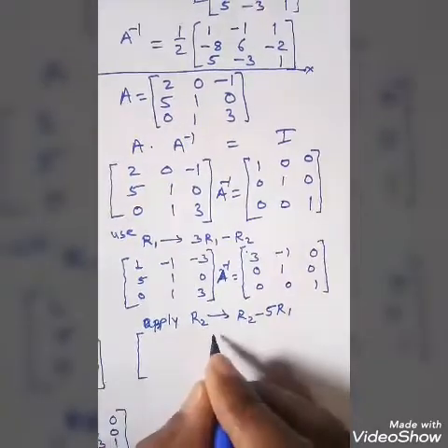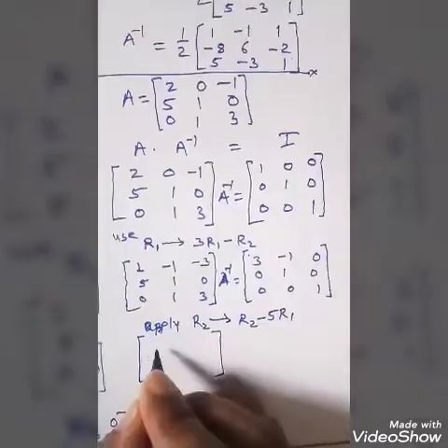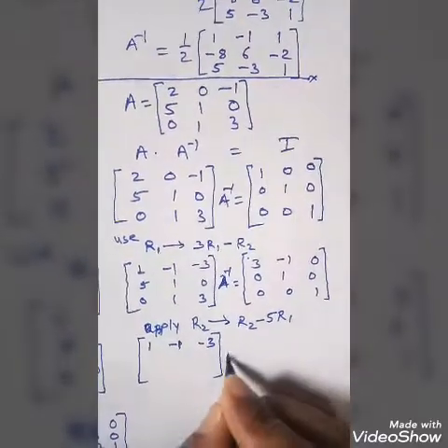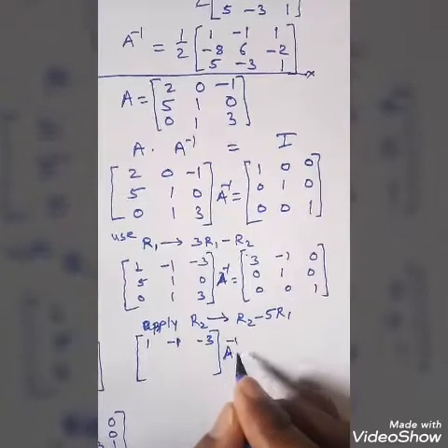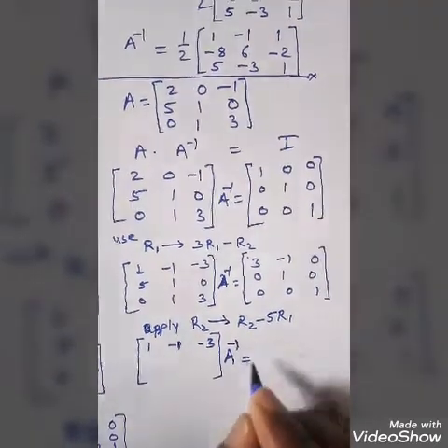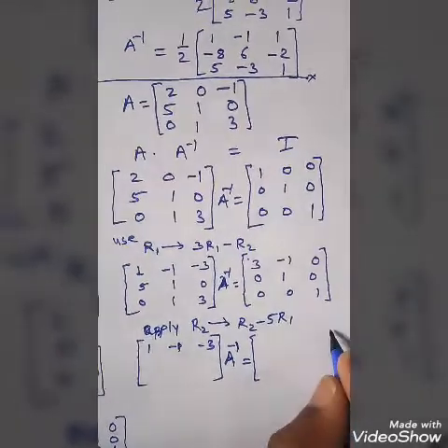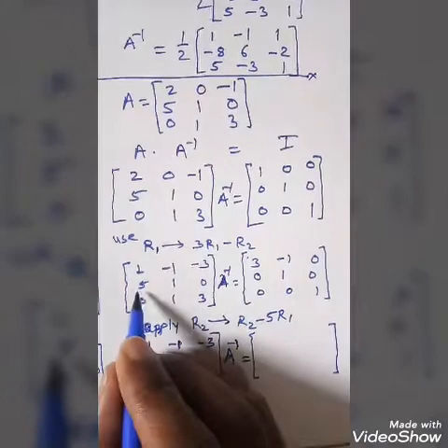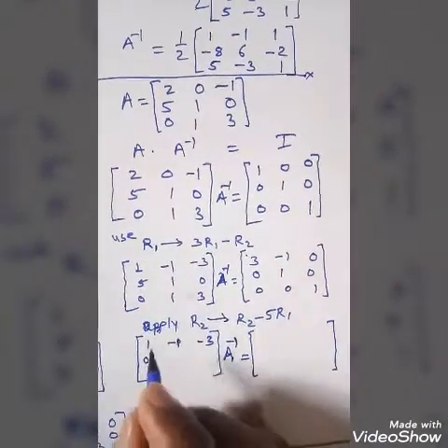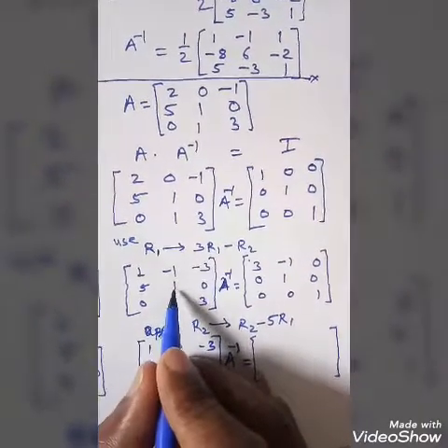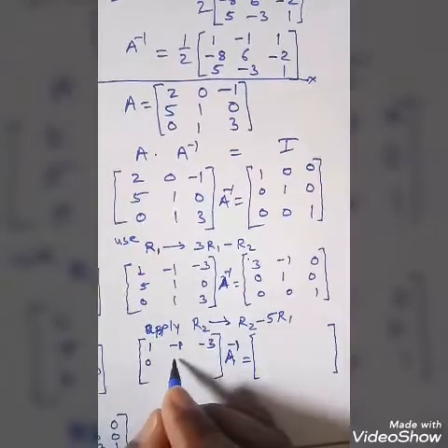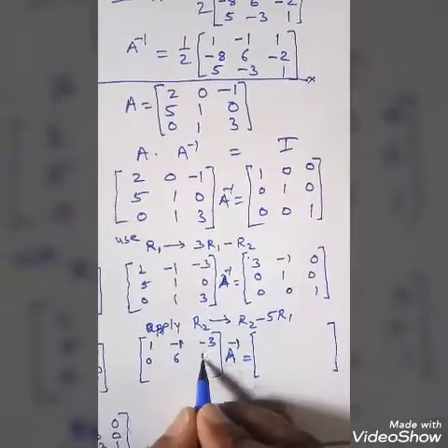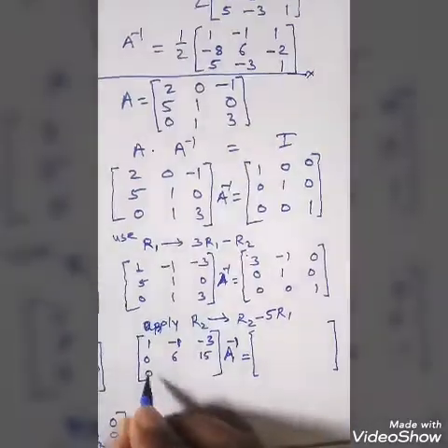मग इथे first row as it is, 1 minus 1 minus 3. Second row operation. सेकंड रोवर ऑपरेशन कशा प्रकारे सांगितलं आहे तुम्हाला. R2 minus 5R1. R2 5, 5 minus 5 0. R2 1, 1 plus 5 6, minus minus plus, negative negative positive, 0 plus 15 15. And third row as it is.